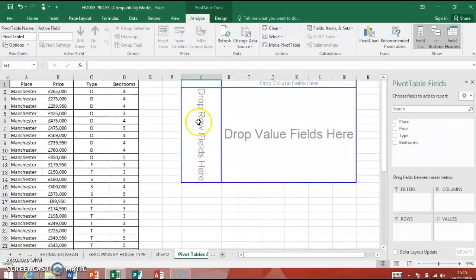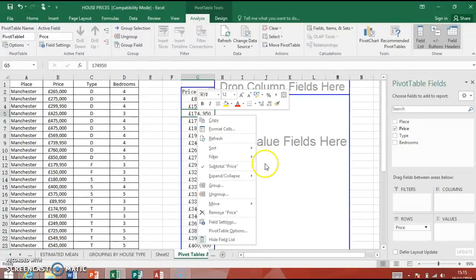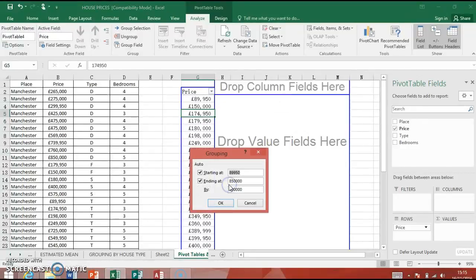Okay, so what we want first of all is to have all the prices from that data table put into the rows down here. The pivot table window should be open on yours, the pane there, so just drag that down into rows and you get all these here. That's just basically replicating them in a sort order. What we want to do is group them like we did earlier with the estimated mean. We want to group them into useful data. So we right-click that and go to group.